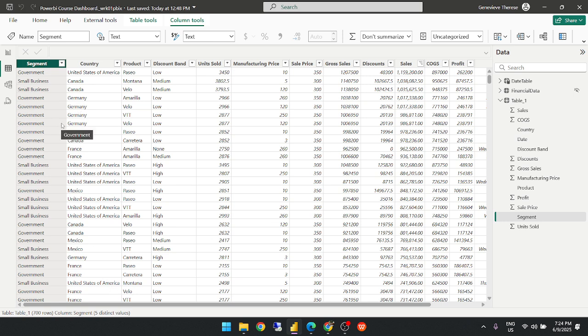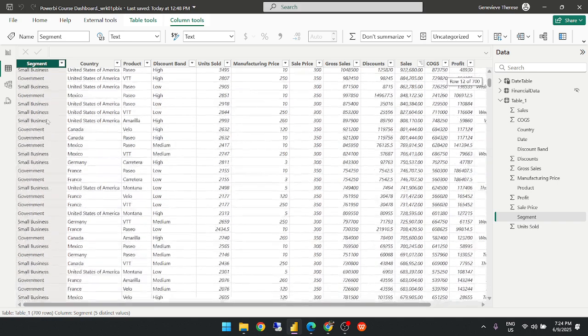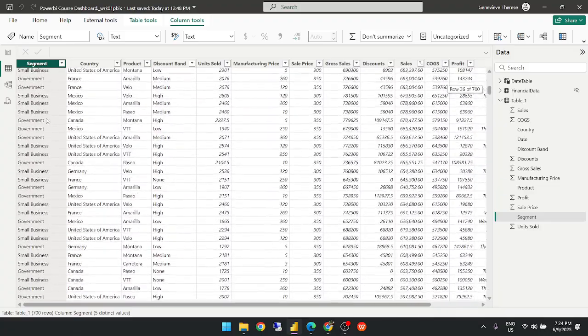So if you see it again, essentially, we've got a business that is selling products. These products are Paseo and Montana and Amarilla. Let's have a look right at the bottom over here. It's a table of 700 rows, so there are 700 transactions here. Does that make sense to everybody?